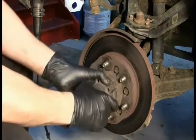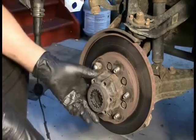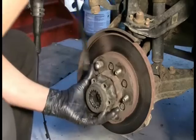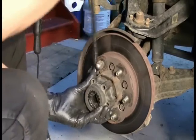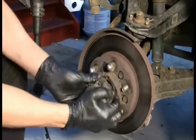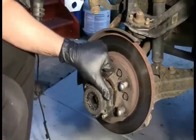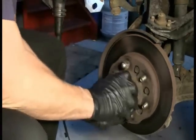All right, after taking all the bolts out, I can still feel it sticking on here, so I'm going to take this off kind of slow because I am not sure what's behind it. But let's get a screwdriver in there, see if we can pry this off. Okay, and it is obvious to me now what the problem is, why this thing is not coming off so easily. And that is, remember that missing bolt? Well, it's not missing. It was broken off, and it's still right there. So the guy before me is not winning any points from me, I will tell you that.